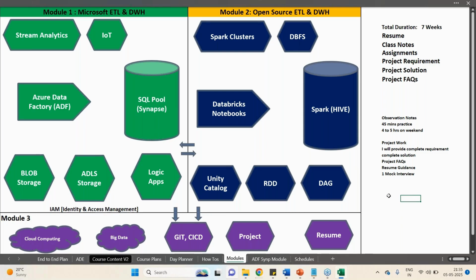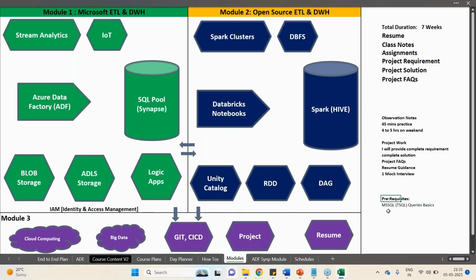Next, what about the prerequisites? Make sure you have MS SQL, nothing but T-SQL, both are same. Basic queries should be fine. The more the better. If you want to join my MS SQL classes separately, you may do it. It's up to you as per your comfort. From engineering perspective, basic should be fine.